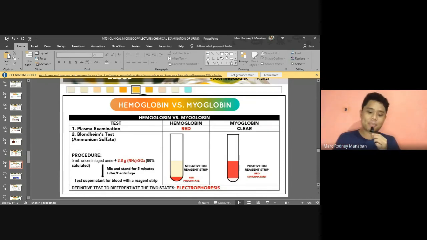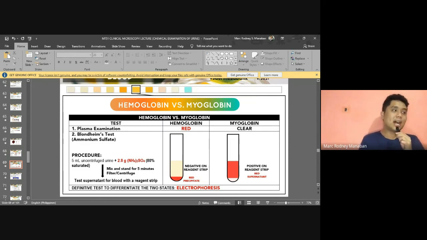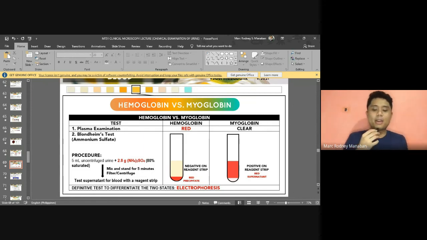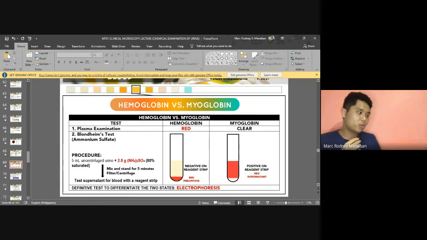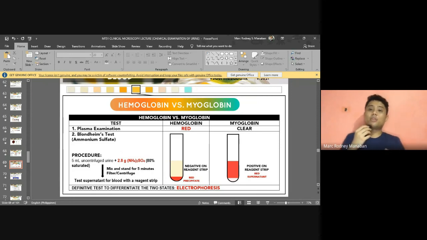Number one is, of course, plasma examination. Remember that hemoglobin, your myoglobin rather, is rapidly cleared, no? From the plasma, by the kidney. So, paspas iyang filtration. Therefore, it will not stay long in your plasma. That's why ang appearance sa plasma is unsay color? Clear, no, or colorless, walay color. Pero for hemoglobin, because dugay yung filtration or dugay siya mawala sa plasma, your plasma will remain color red or pwedeng pinkish, no? And that is because of hemoglobin. So that's one of the differences.